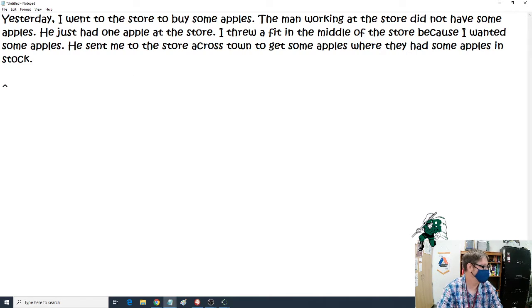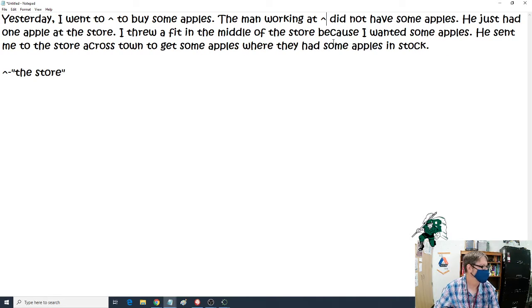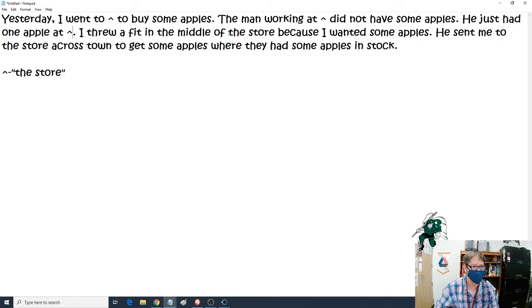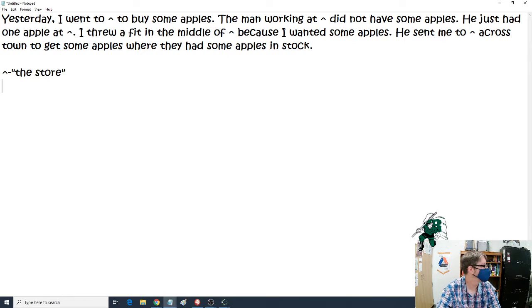So, did I ever use this symbol? The caret. No. So I'm going to take every time there's a store, and we will put the caret in place of it. So now instead of transmitting all 1, 2, 3, 4, 5, 6, 7, 8, 9 symbols, I'm transmitting one symbol. Does that make sense to y'all? Yeah? Any more of the store? No. What's another thing I could shorten?